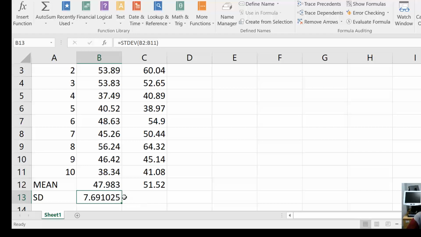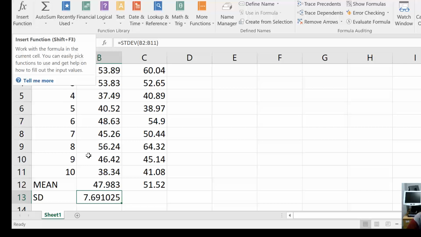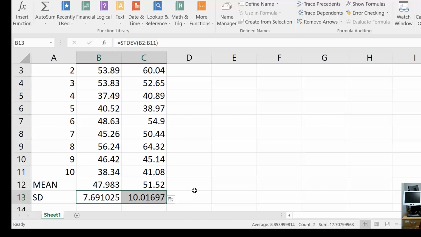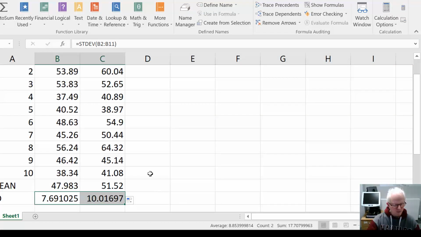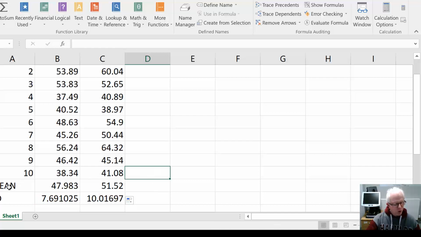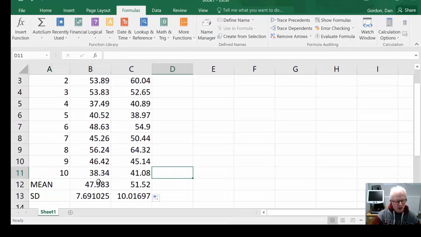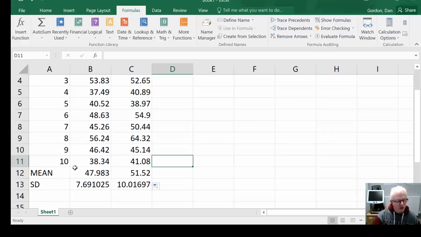So remember, we don't need to repeat that function that we've just been going through up here. We can now drag the data across, and we've now got the standard deviation for the 2 columns. Okay. Now, one of the things you want to do, I think, is make sure that you don't confuse the data, so that you don't get confused what is a participant and so on. So just to do that, I'm going to show you a very simple thing.